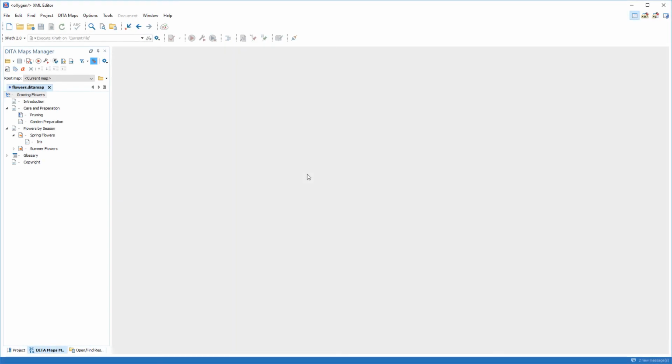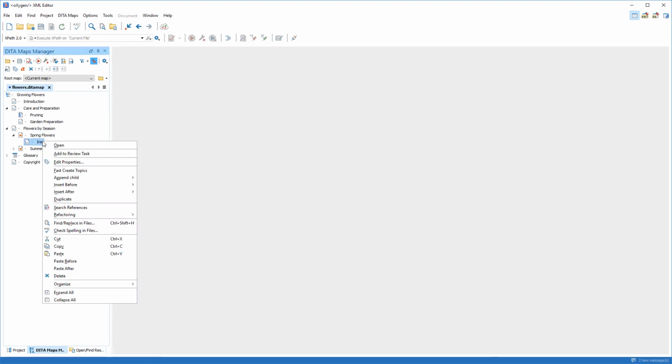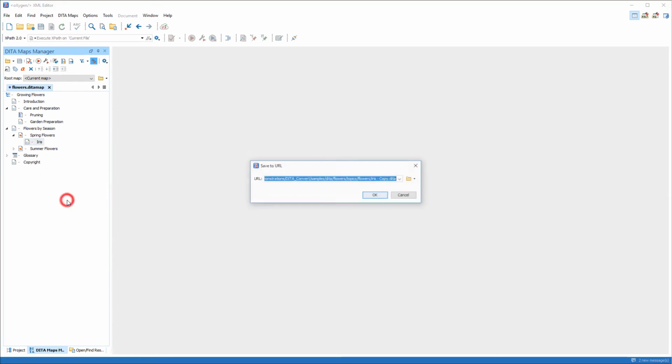The second method is even faster and will save you a lot of work after the topic is created, but only if you have an existing topic that has a similar structure or similar content to what you have planned for the new topic. In my case, I have an existing topic about a certain type of flower, and I want to add a new topic about a different flower, but the new topic will end up being very similar to this existing one. So all I have to do is to invoke the duplicate action from the context menu.